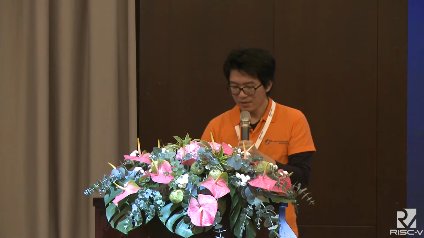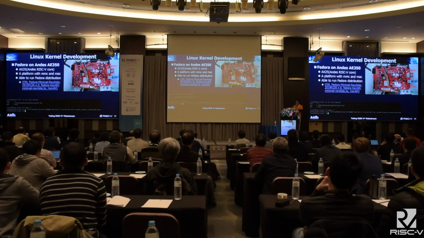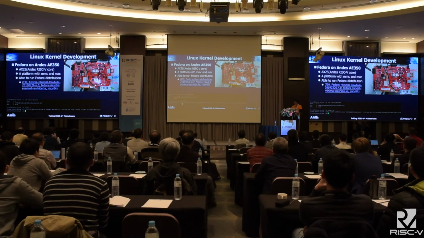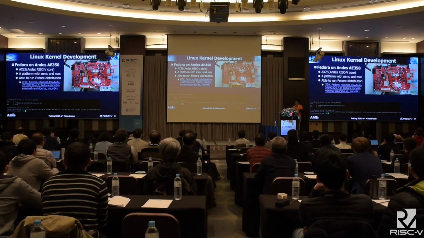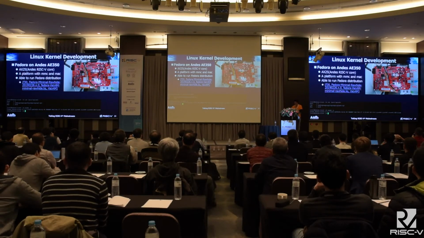It is able to run the Fedora distribution. We just download a Fedora distribution from the internet and use the dd command to copy this file to an SD card. And we don't recompile or modify anything of this package. We just change the device tree script to make sure the booting is from the SD card.